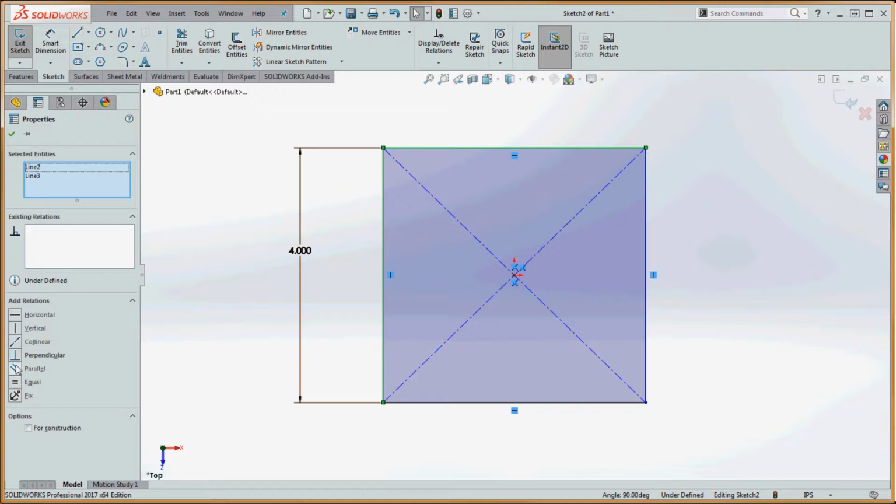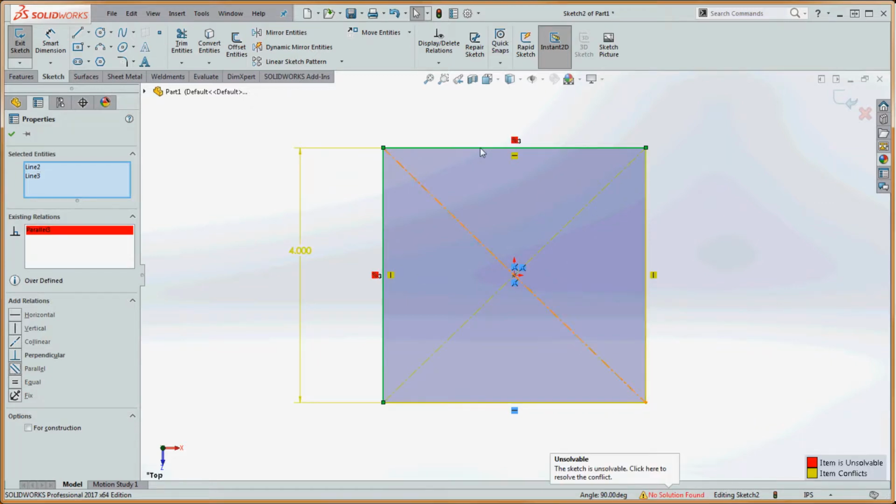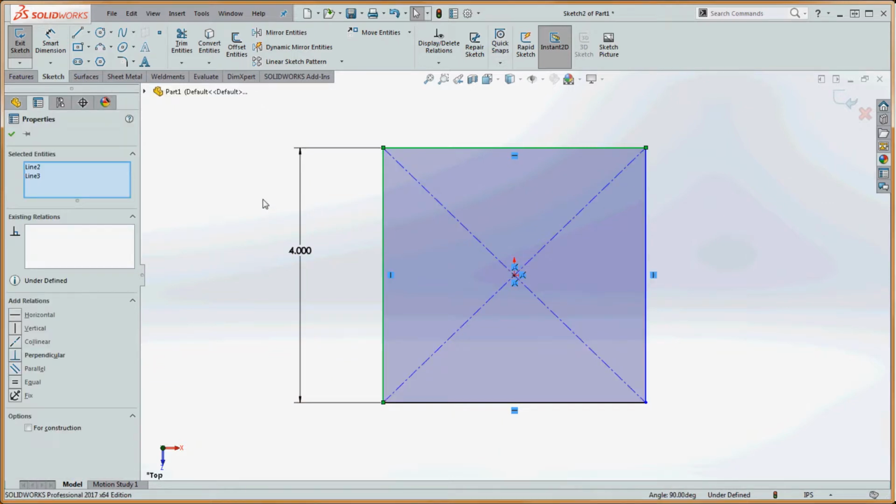Of course, if we were to do something different, like maybe make those parallel to each other, guess what? Now you can see some other ugly SolidWorks colors. You have reds and yellows in here too. So we're going to do Control Z, kind of get us out of that. And let's choose something else. If we do perpendicular, it'll do perpendicular. It won't throw an error. Again, SolidWorks doesn't like redundancy.